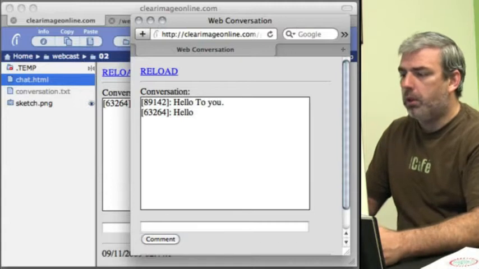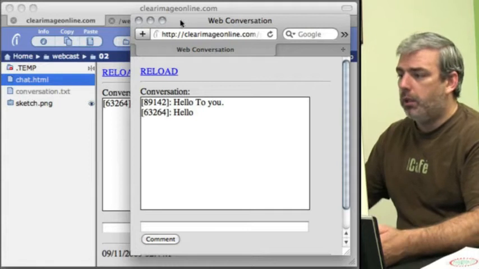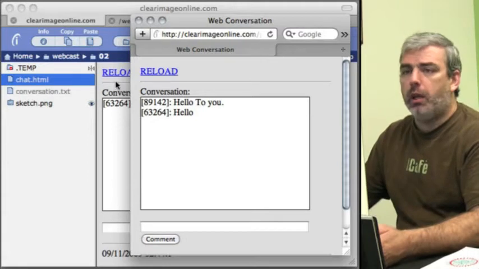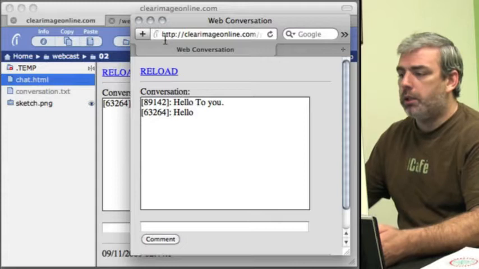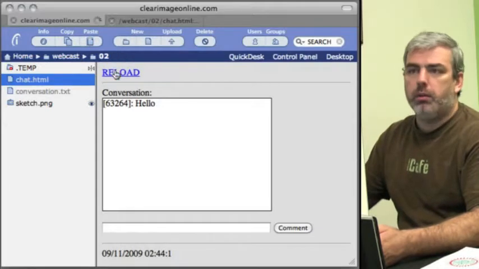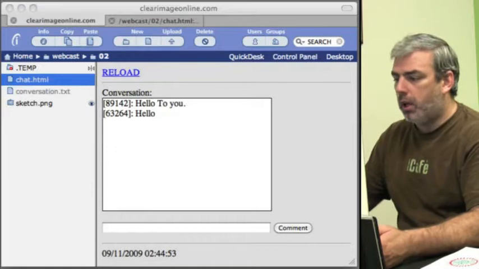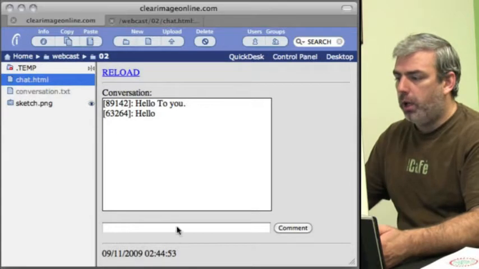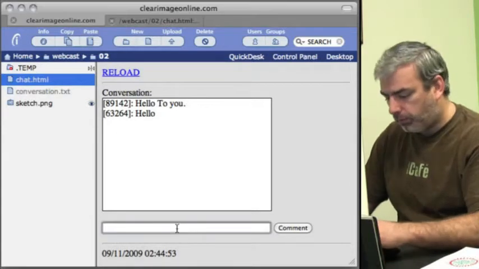Okay, and so you can see we've got a fully functional chat application. The only downside is for this guy back here to get what I just sent, he has to come in and hit reload, and he'll get the conversation, and then he might add to it.